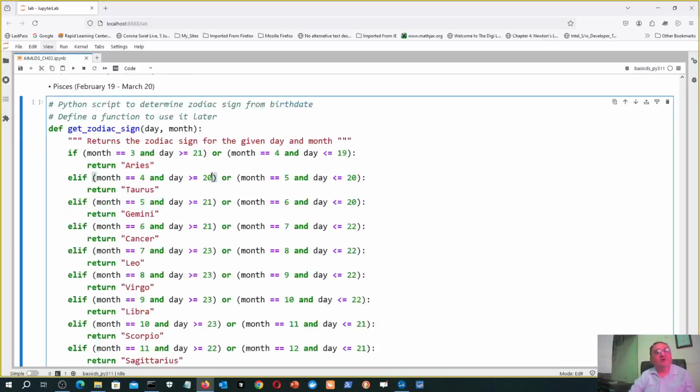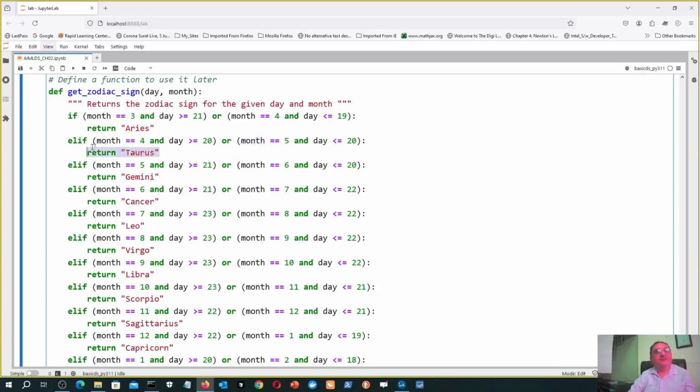Similarly, if he is born on or after 20th of April, or on or before 20th of May, then in that case he is Taurus, and so on.